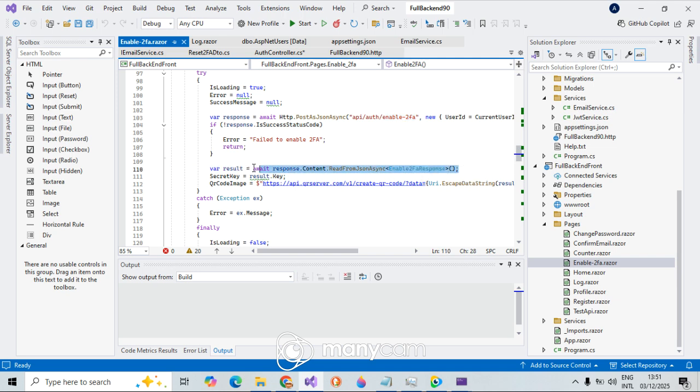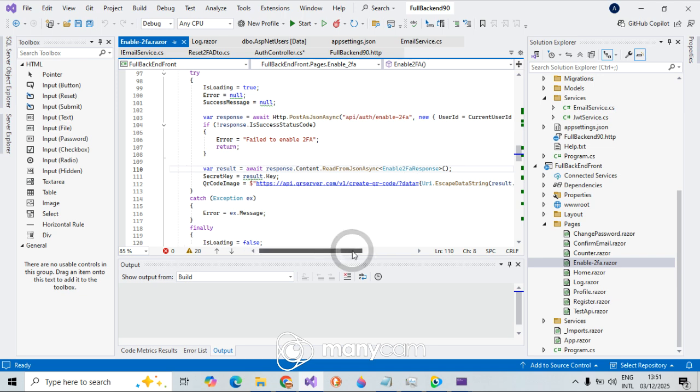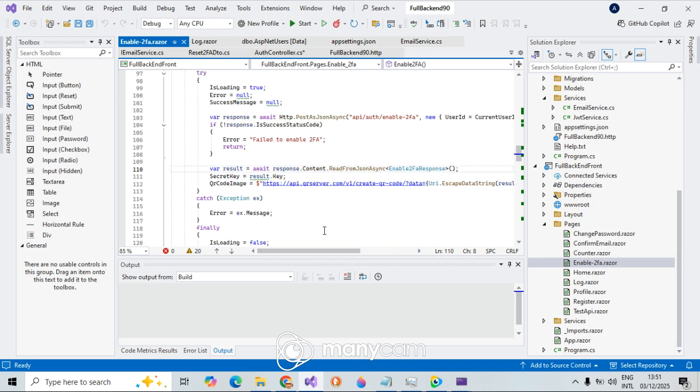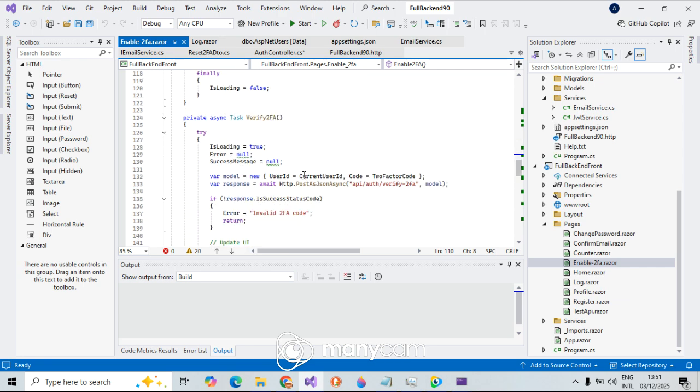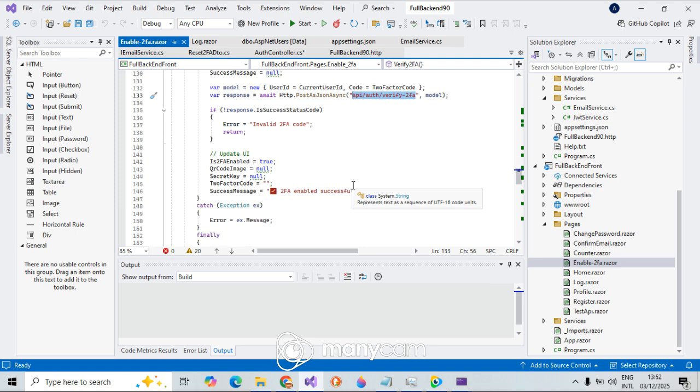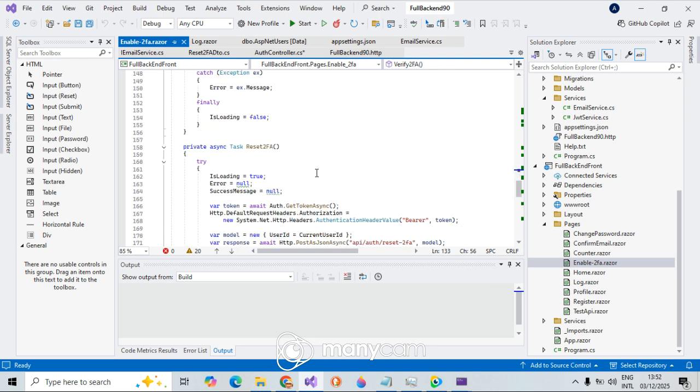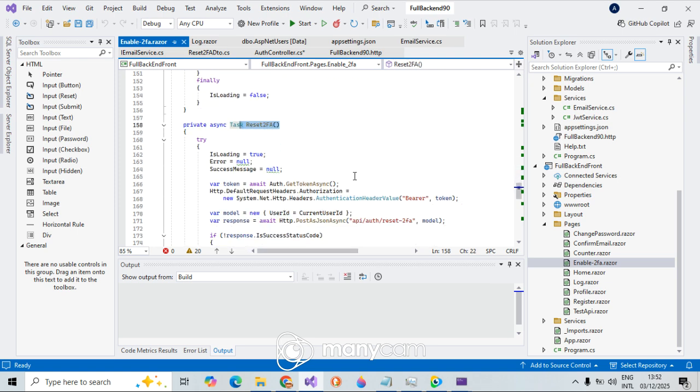Here is just standard stuff. We send the call, we get the response, and we read it, and we verify it here. We interact with the other endpoint which we've seen, reset 2FA.